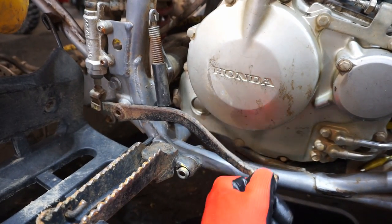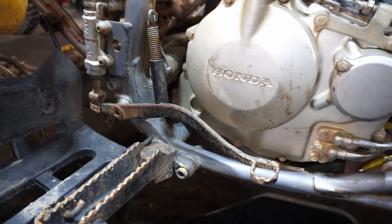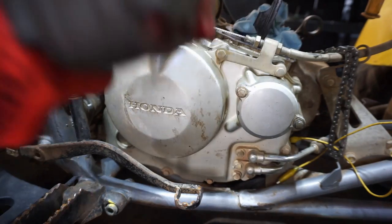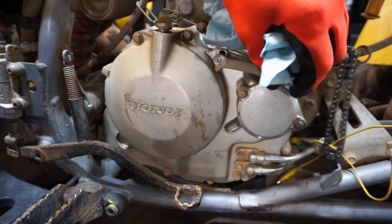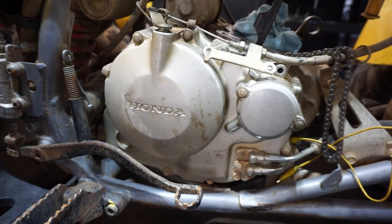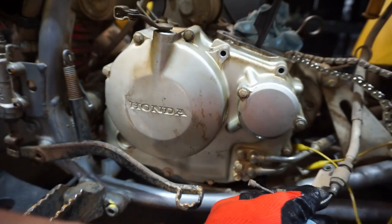Don't lose those. And then we've got to take off the brake pedal for the rear. And that comes off hopefully pretty easily. Yeah, it's just a cotter pin in there. So let's get working on that. Off. A little easier to do it that way instead of taking the whole clutch thing off. Saves a little time. See, the whole thing came off. So that's done.